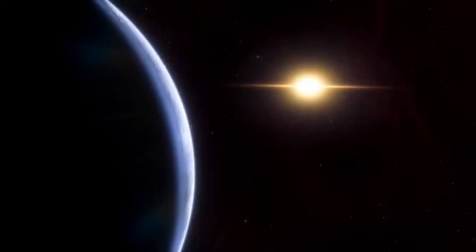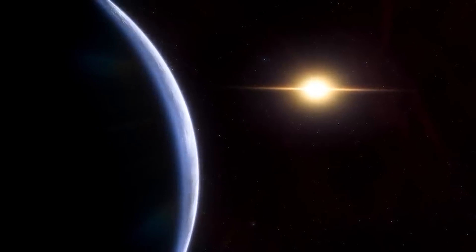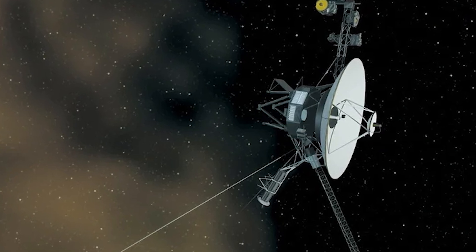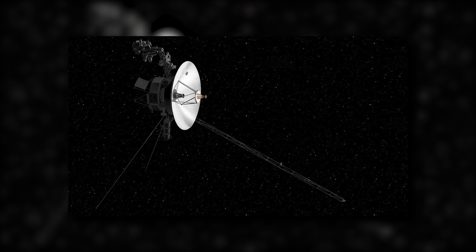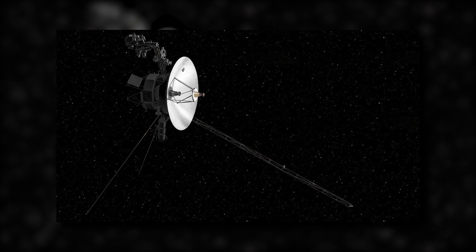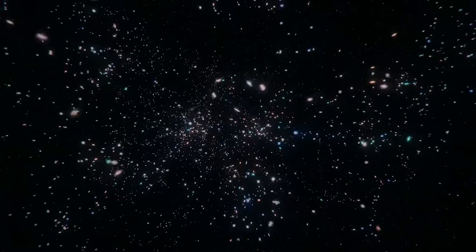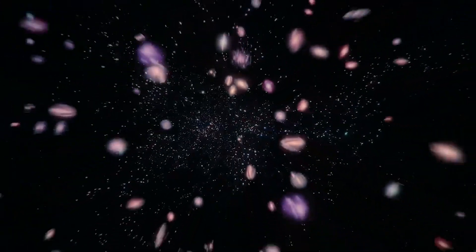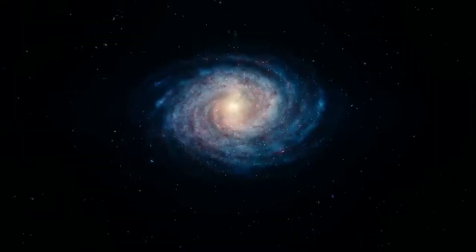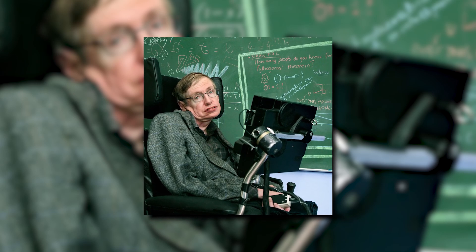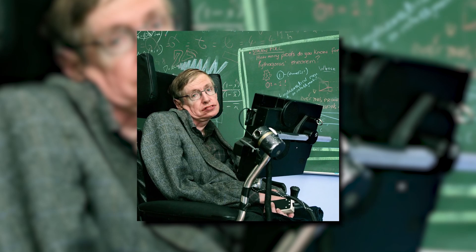NASA has independently produced significant discoveries regarding the universe outside of our solar system. With the help of initiatives like Voyager, NASA was able to closely monitor the solar system, the numerous planets, and their moons. In addition, Voyager 2 was able to find space outside of the solar system. In order to surpass the rest of the world in an in-depth study of black holes and dark matter, NASA has now planned to construct a telescope that will do the task. The James Webb Telescope is the wonder of current technology that we are talking about. It was intended to not only investigate black holes and dark matter, but also contribute to other discoveries that are not yet explored. The James Webb Telescope will help NASA validate one of Stephen Hawking's hypotheses.